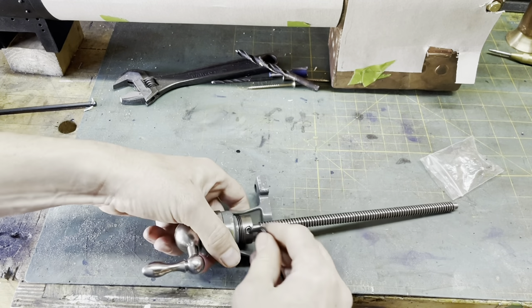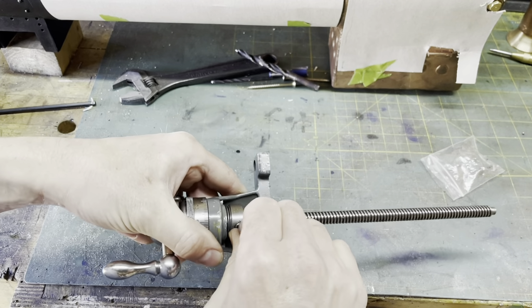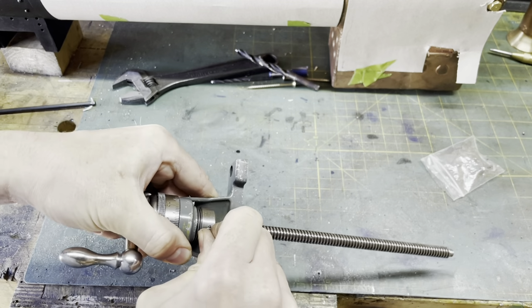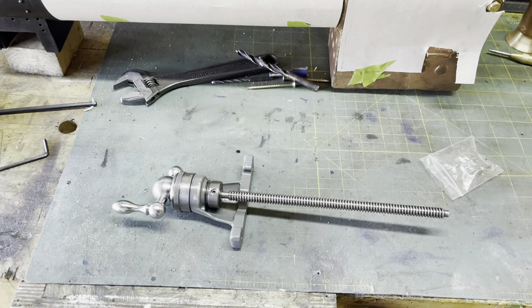Okay, nip that up. Nice and tight. There we go. Okay, it's ready for going back on the lathe.